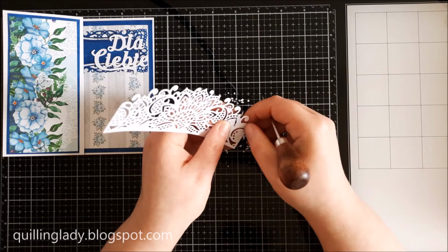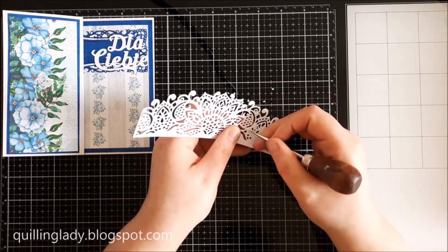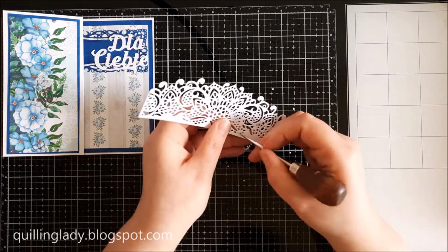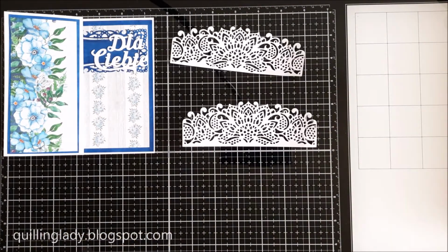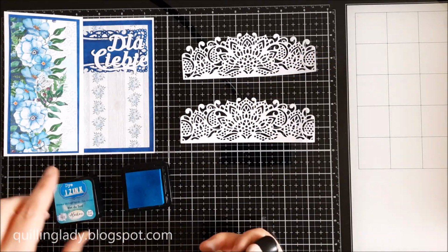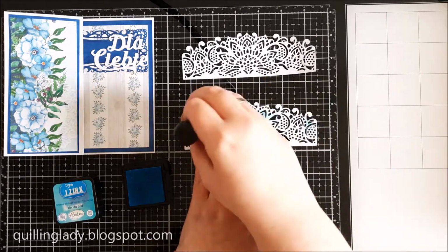So I'm taking off all the small bits, and I did it twice because we need 2 of them to have 12 inches for our card. And I also decided to add a little bit of blue at the top and have a gradient as well. So darker at the top and then straight lighter and to the white.